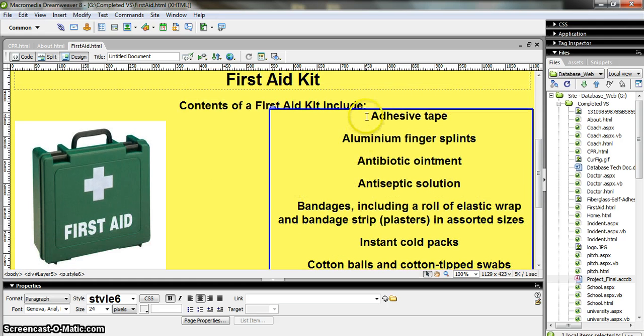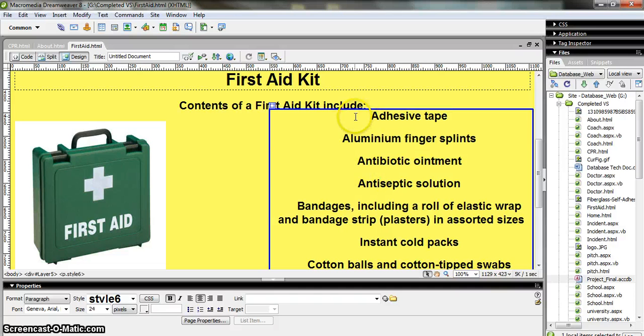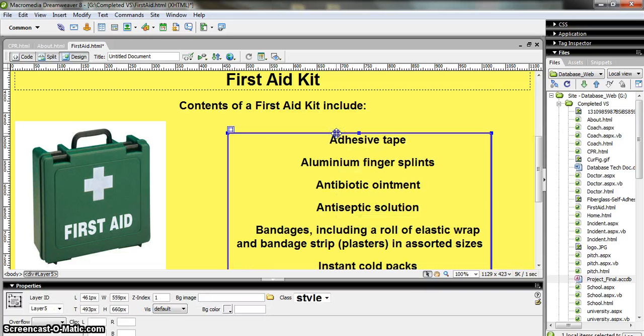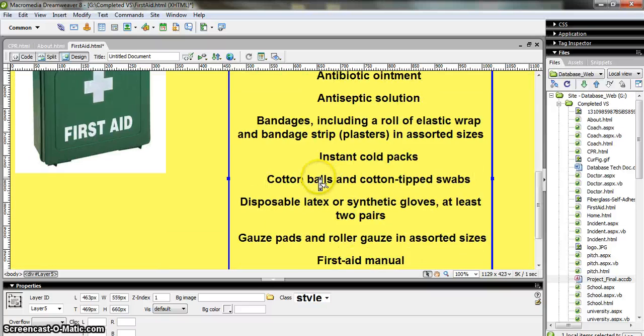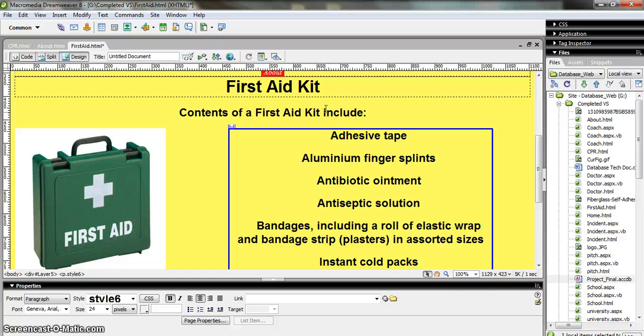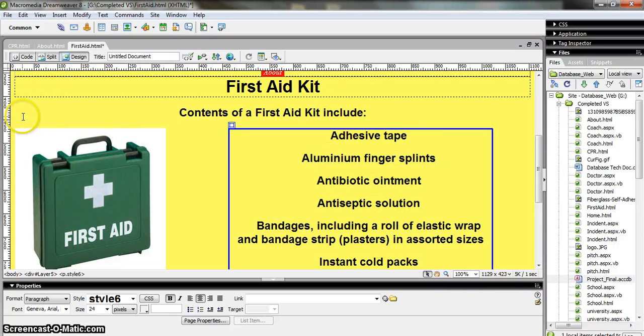Within the content of the web page, the actual stuff that's inside the first aid kit, I've put it inside a layer. This is just kind of like a box that you can put stuff into, like text here like this, or if I want to I could have put my image inside a layer.